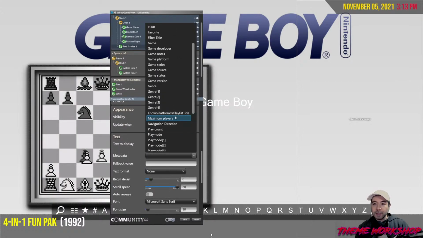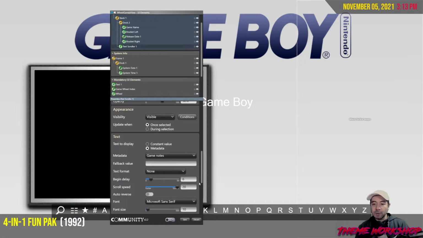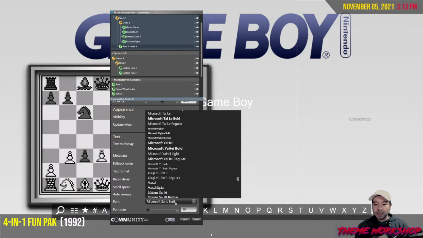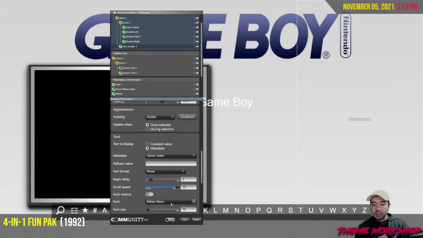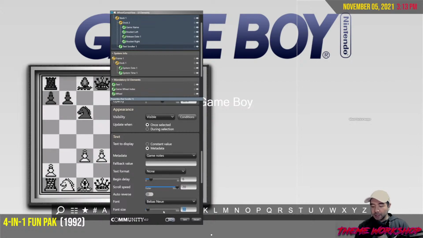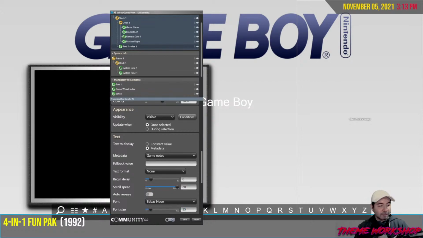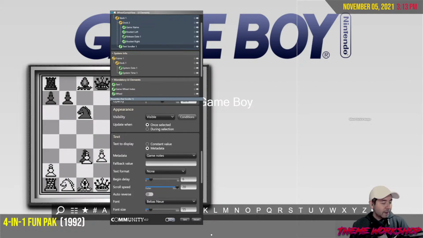Allow it to have the game details or the game notes. We'll give it the right font and we'll give it the right size. So in this case, I think it might be 55 or something smaller.